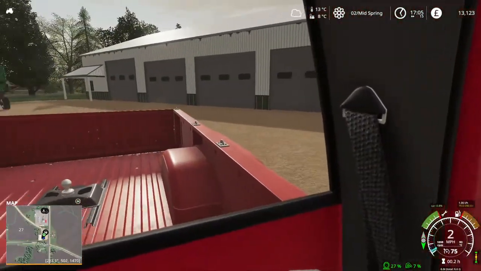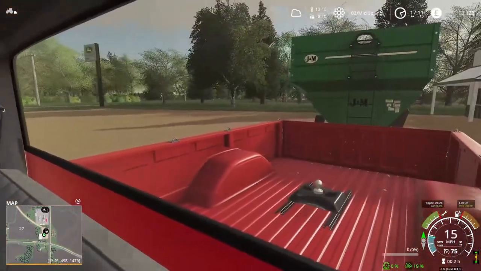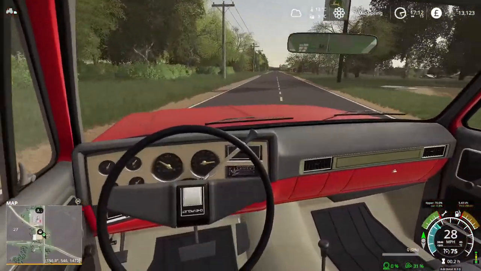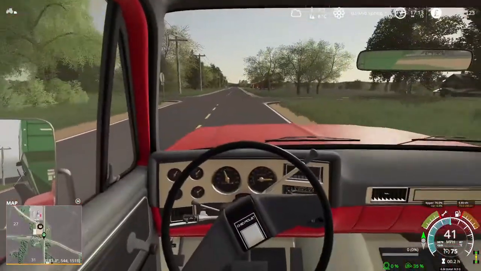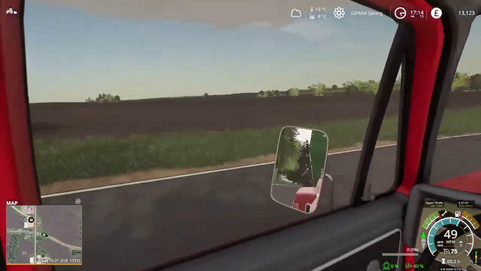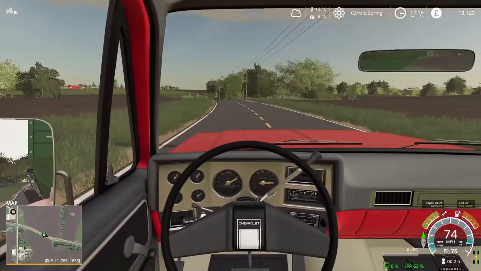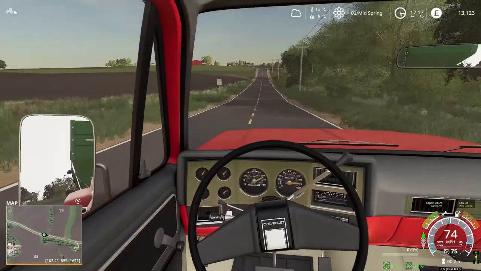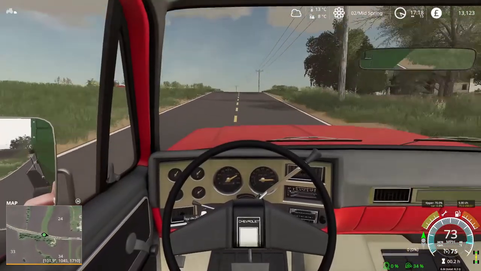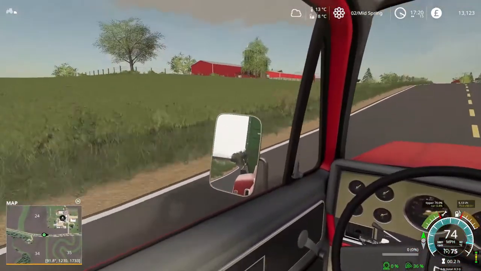Right, let's reverse. Right, that's the trailer hooked. Let's take the other road back to the farm, go down south. Just go past my favourite farm here on the left. It'll be so nice when we can finally afford that farm, have like loads of cattle. What do you guys think I should go for, dairy or beef? Probably dairy since this map is mainly dairy focused. It'd be nice to have some calves as well.